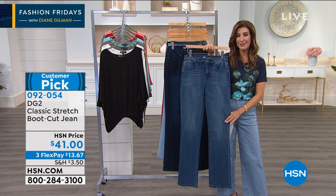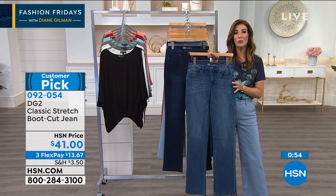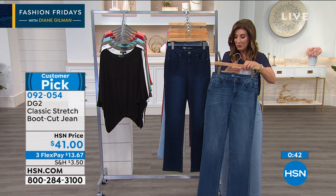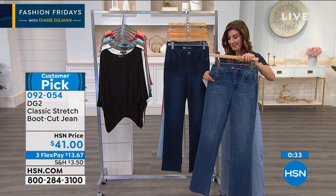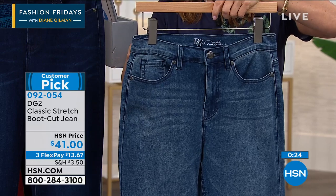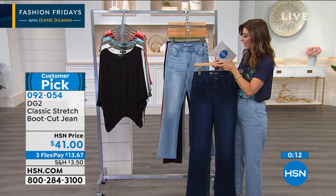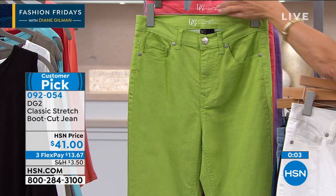It's not an over-exaggerated flare — not that 70s vibe — just a slight flare right below the knee, so nothing is tight around your calf. That's why it looks great on everybody: it slims the hips and balances things out. You have nothing to lose but to try them tonight. Here are the colors one more time: mid-tone with beautiful highs and lows and natural whiskering for a classic vintage look — five-pocket style with zip fly, button, and belt loops. Indigo looks sharp, modern, clean, and slimming. Chambray, black, white, lemon lime green, coral, and lavender. About 90 seconds left in the hour — jump on it.